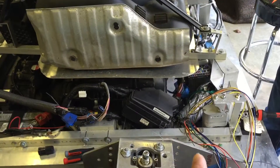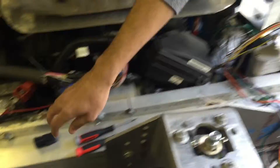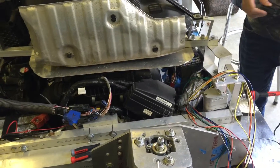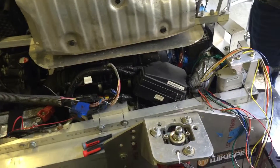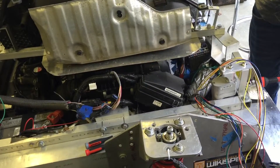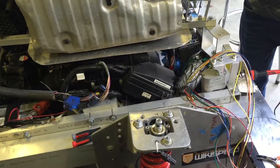Our next steps would be to unsolder these connections, and then to make weatherproof connectors out of all of them. This is a good learning process. We'd recommend that in the future, we'd probably test those connections first, either by soldering or some other type of alternative, and then make the connections for those individual 17 wires.